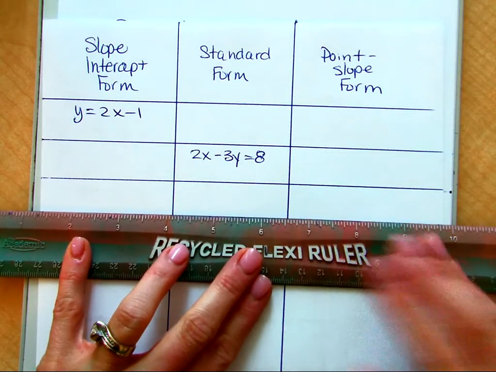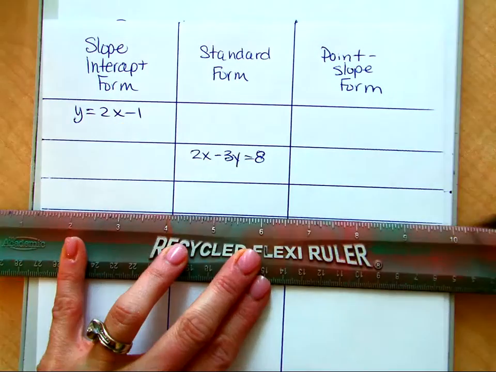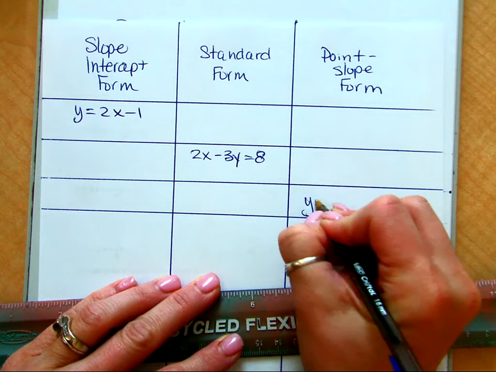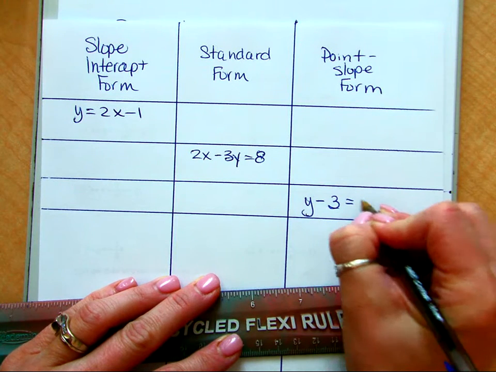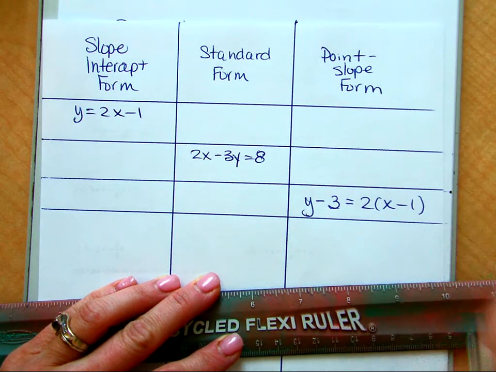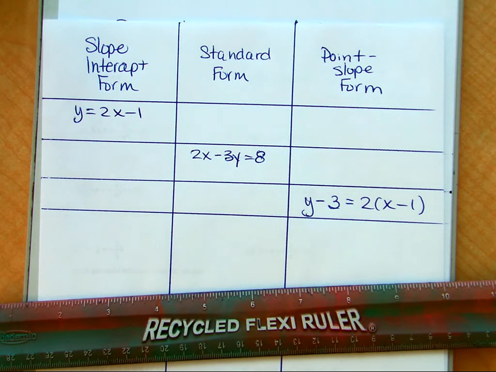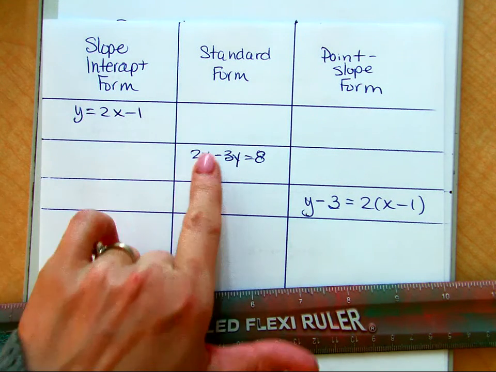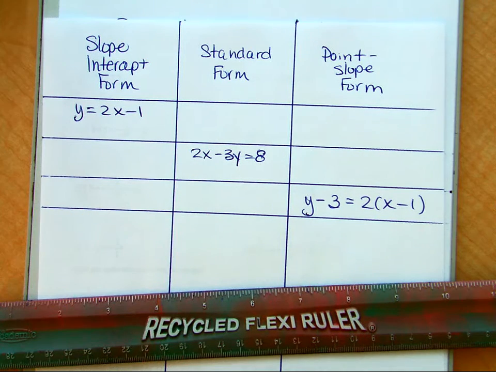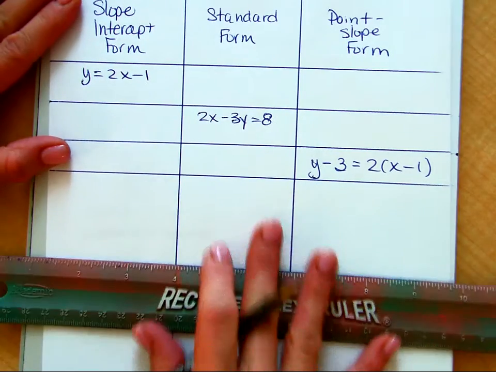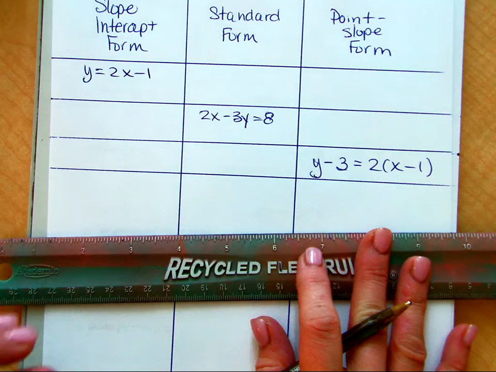And I'll give you a little preview of what point slope form is going to look like. Y minus 3 equals 2 times x minus 1. I know, you're probably looking at that going, what? That looks so confusing. It is not bad. We're going to talk about it tomorrow, and it's actually quite easy. But you already have some experience with this, so we're going to talk about that first. Okay, so you can continue to draw a couple lines, but you can leave them blank. We're going to come back to that.